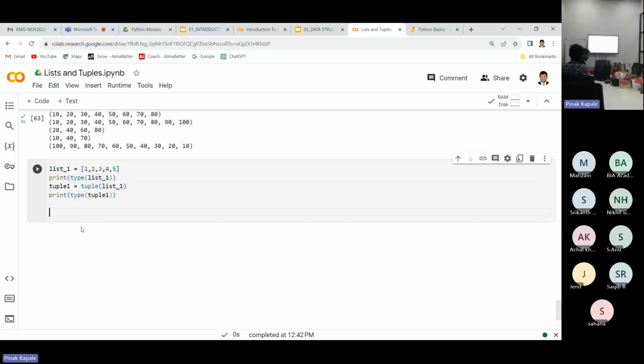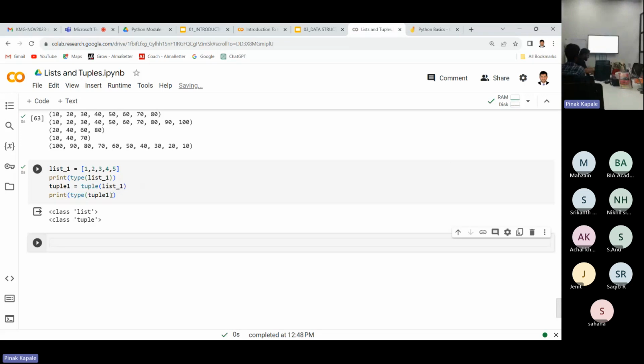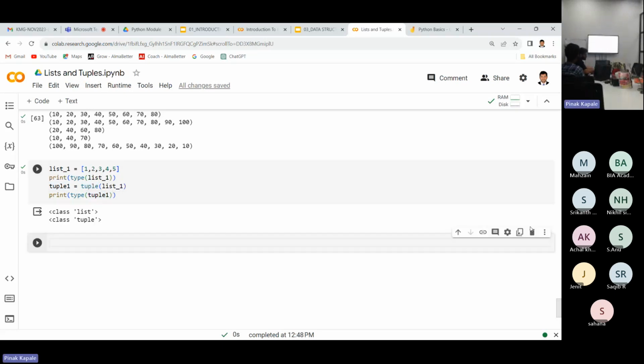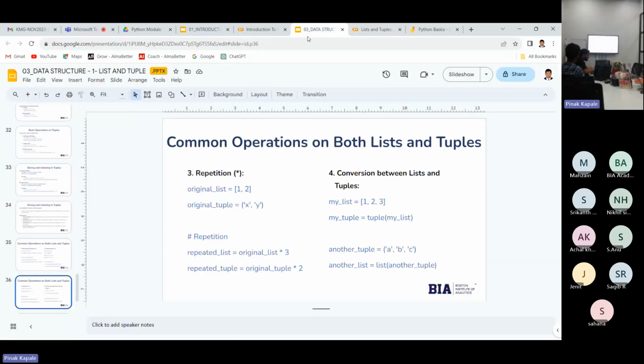Let's check the data type. This should be a list, and when I pass this list into a tuple, it will take all the elements from the list and create a tuple out of them. So data type of a tuple. Let's check. See, data type of a list is list, tuple is tuple. So you can convert the data type, you can convert a list to a tuple. I mean, take the elements from a list and convert it to tuple. As simple as that. So even type conversion is possible between list and tuples.